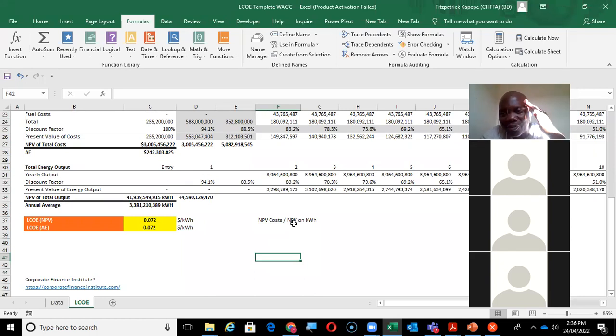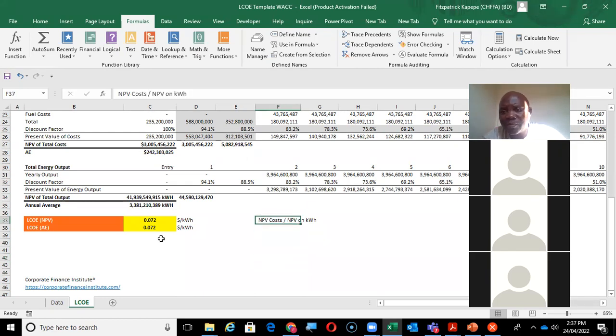What I've discovered with all the models that I've been doing is that if you don't do that, you're going to have a very huge denominator, and it will take your LCOE downwards. Even when you are selling the energy that you're going to sell in 20 years, when you discount it today, that energy is also getting discounted in a way. I see. So this is why they discount energy, they also discount the cost. Oh, okay. I see now.